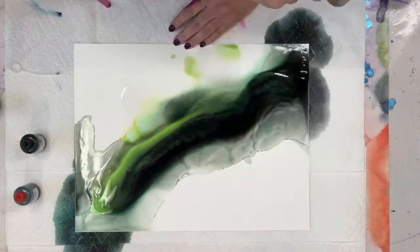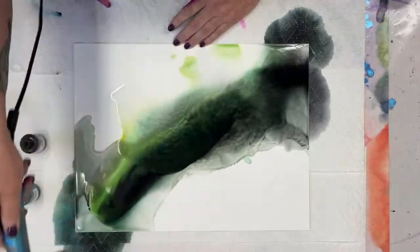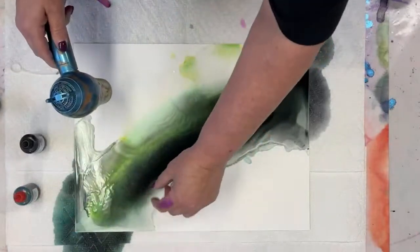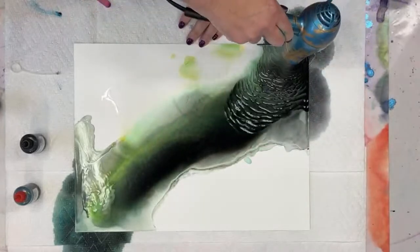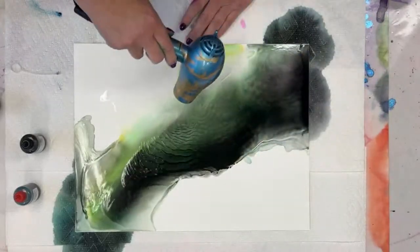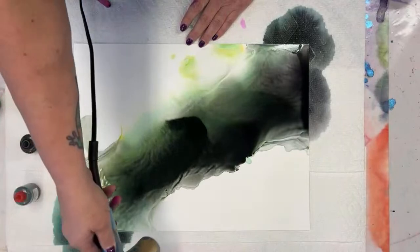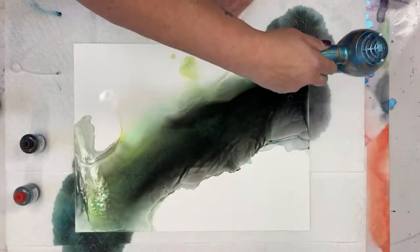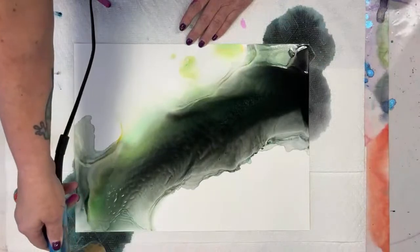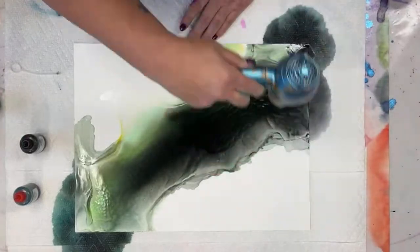Now the aluminite dyes do act a little bit different than alcohol inks will. Sometimes they'll leave a lot of deposits or have a hard time, almost looking like it beads up. But the next step usually helps take care of a lot of that. But they also like slick surfaces. So if you're using this with countertops, you'll do at least a skin coat of resin ahead of time. Doesn't have to be a lot, but it just has to be a nice smooth coat. Let it cure for at least 24 hours.